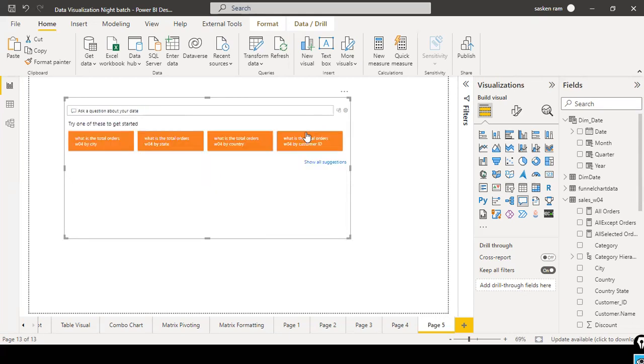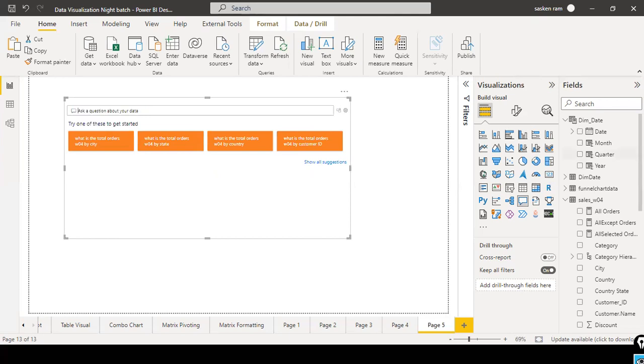This is the beauty of it. For example, if you don't have enough time to create visuals, you can get the help of this kind of feature to create reports for you. When you are in your Power BI dashboard in the Power BI cloud service, you can also see this option where it says ask a question about your data. So you can ask Power BI a natural language kind of question.